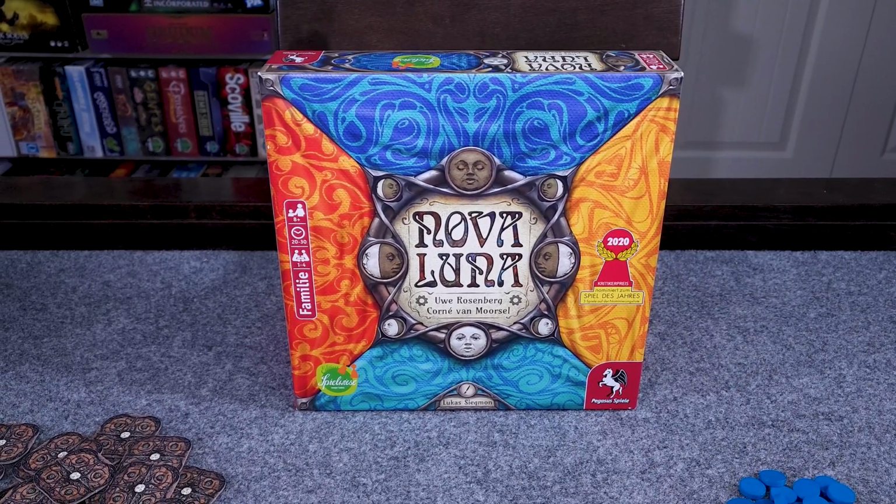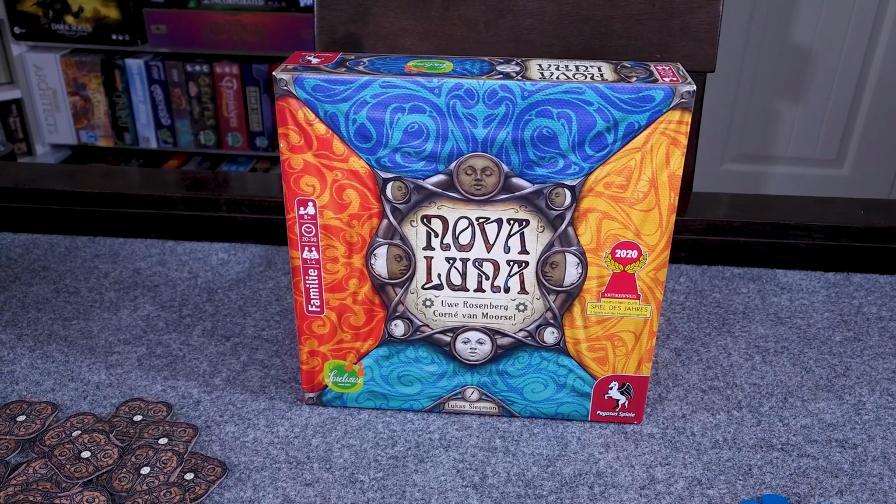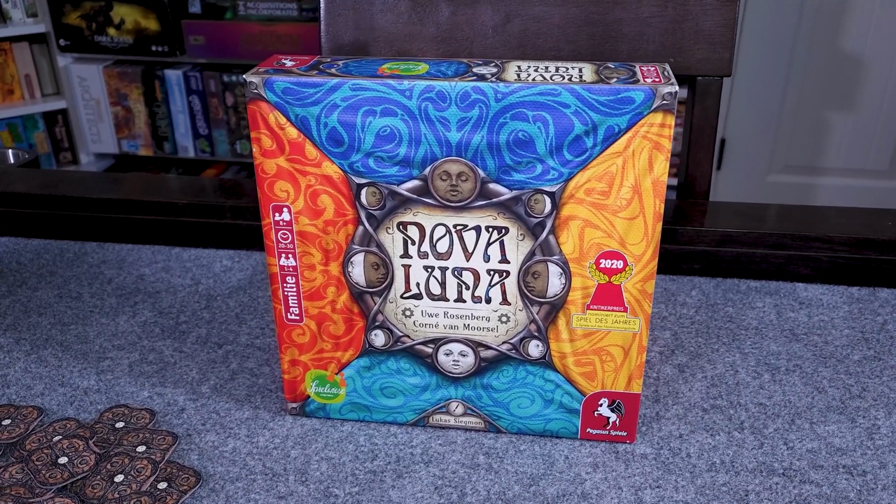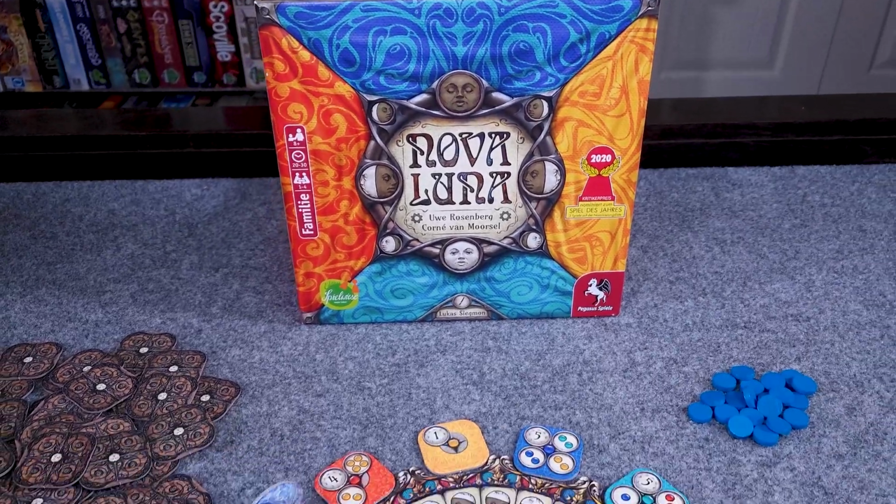So Nova Luna is a game for 1 to 4 players. 20 to 30 minutes to play, and it's for ages 8 and up. So let's go ahead and see a little bit of an overview of the game.